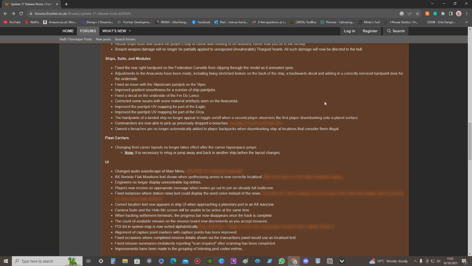Improve gradient smoothness for a number of ship paint jobs. Fixed a decal on the underside of the Fer-de-Lance. Corrected some issues where some material artifacts seen on the Anaconda. Improved the paint job UV mapping for part of the Eagle and the Orca.